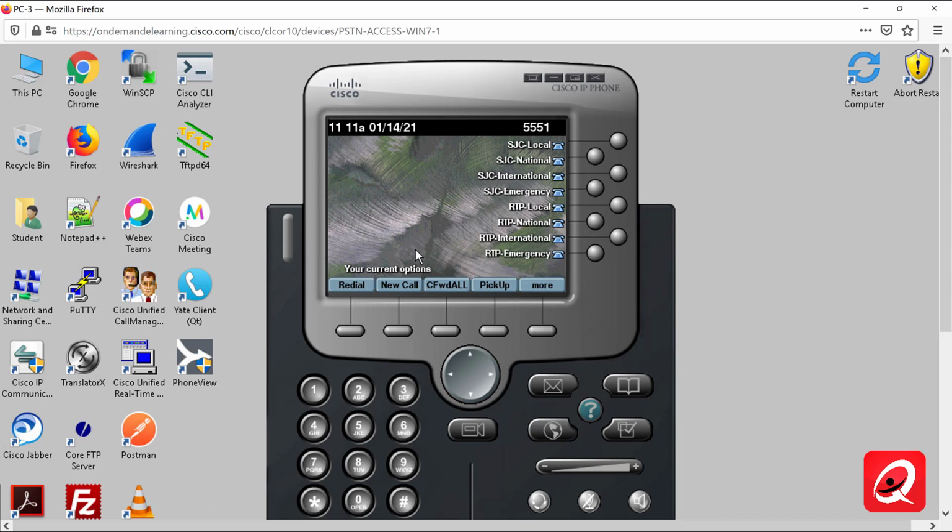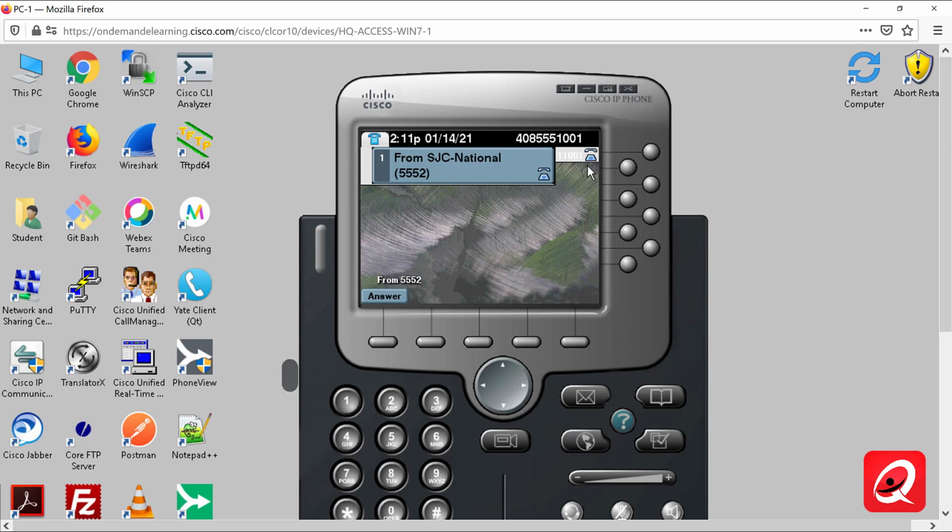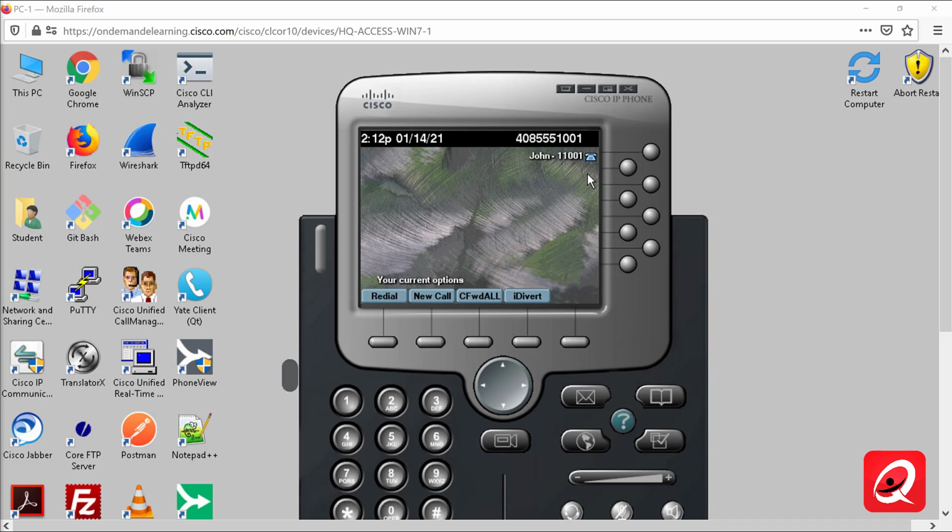But now let's go to our PSTN phone and let's dial our directory number. So we're going to go into our national number 1408. So this would be like somebody dialing from the PSTN to our DID number, and that should ring through to PC number 1, and we can see that call coming in. Now notice that the caller ID in this particular case isn't being presented correctly. Let me try it from just the main line here.